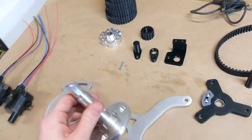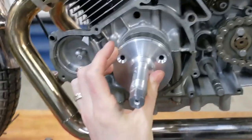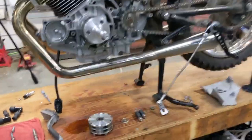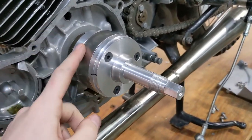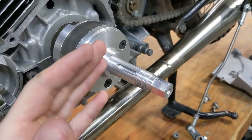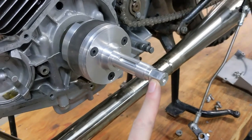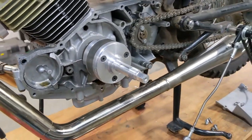So really this drove this whole redesign. Now instead of threading into the end of the crank, this will bolt right onto the rotor itself. Now we have our new crankshaft spindle installed. Instead of something being threaded in with timing that can wander, this is bolted straight to the rotor, which is keyed to the crankshaft. There's a keyway cut in here where our pulley and crank angle trigger will all be mounted, so we don't have to worry about timing wandering at all. We also have a hex on the end here where if we wanted to start the engine from the crankshaft, we can do that and get rid of the kickstart.